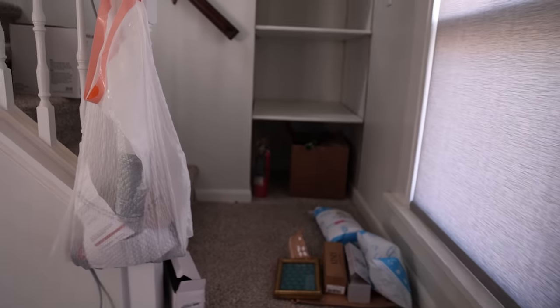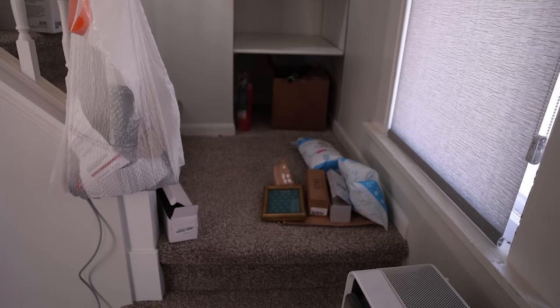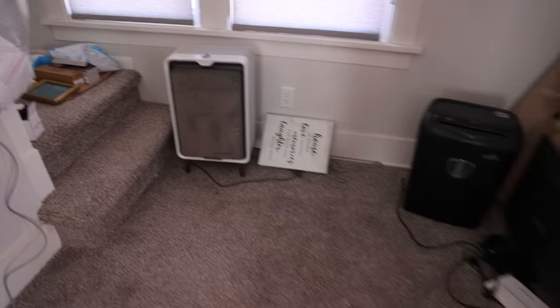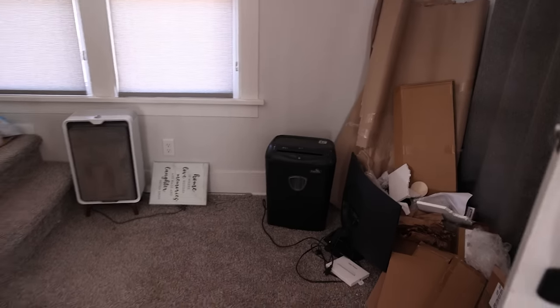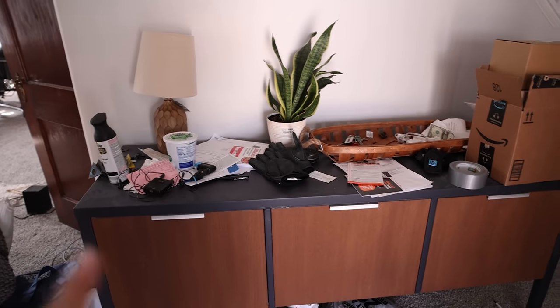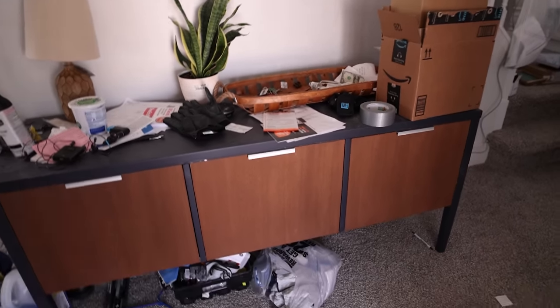I'm going to do a quick update. We've been working for maybe 30 to 40 minutes and we're getting some progress done. All of this up here leads upstairs, and all of this stuff piled over here is basically to go upstairs. And then this whole area is our trash and recycle pile — that's getting bigger, but we'll make that trip all at once. We've still got to do something about this piece of furniture that's staying here for the rental — it just needs to get cleaned off and cleaned out a little bit more.